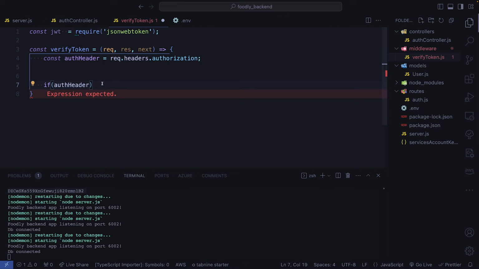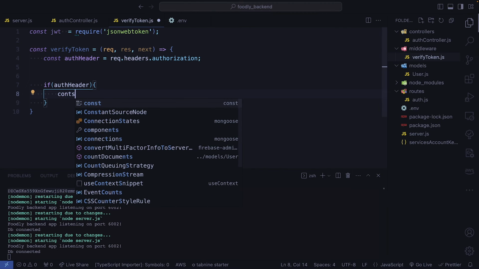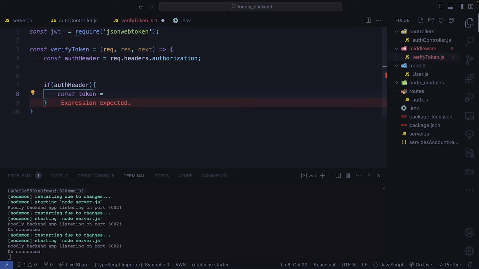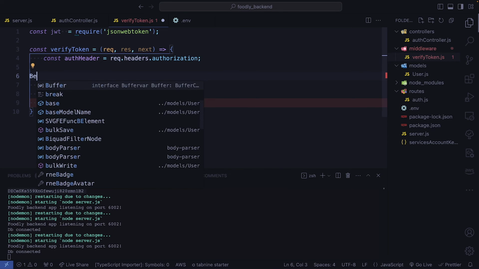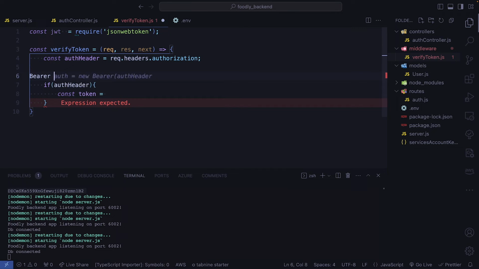Okay, if we do have something, then we're going to go ahead and create an instance where we're going to store the token. So here we need to get the token from our header, because when we are putting our bearer token in our auth headers, we're going to put it like this: Bearer, then a space, then we put our token, right?